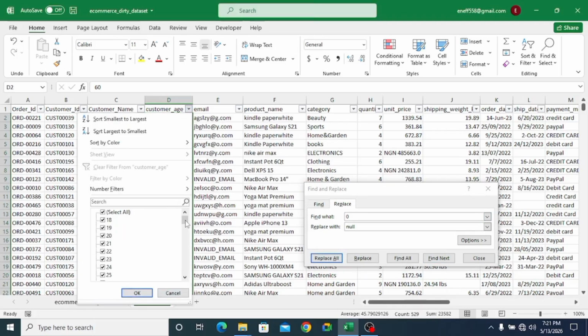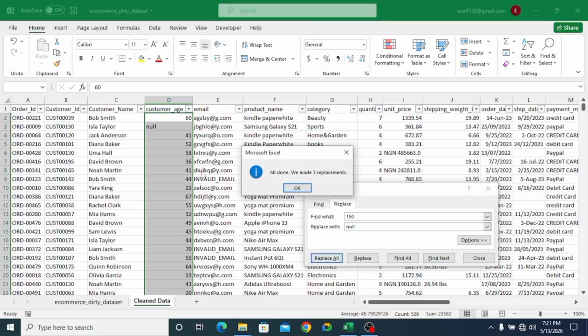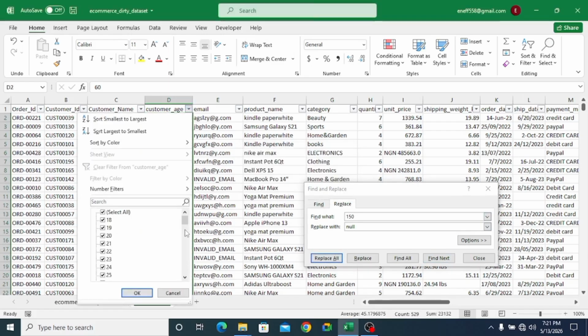Let's drag that down. Right, we are going to change 150 to null. So replace that. So we have actually cleaned that column. We have replaced that.